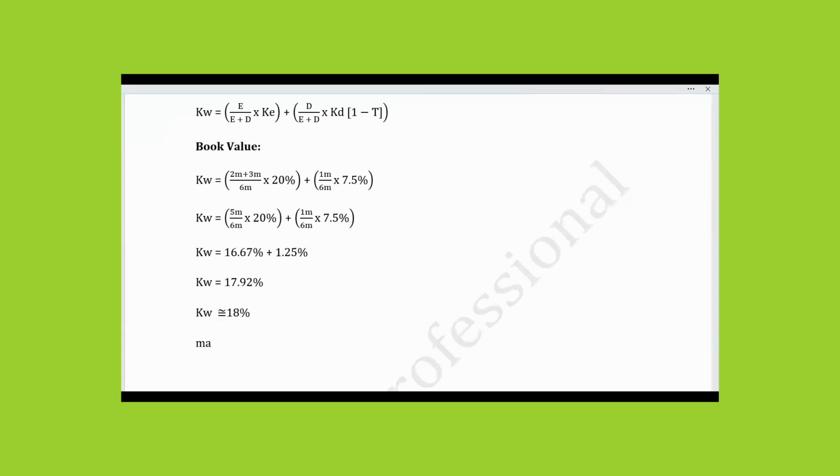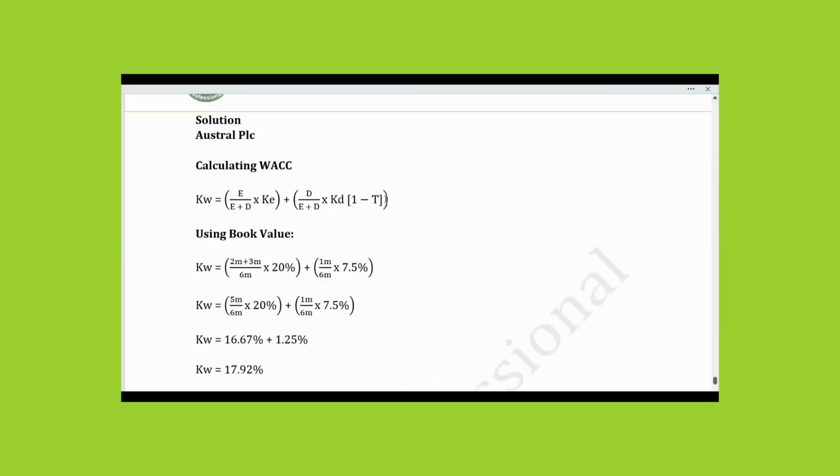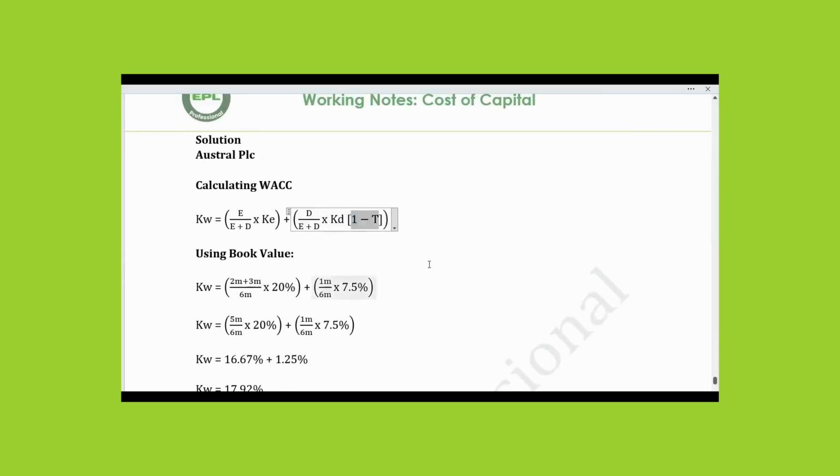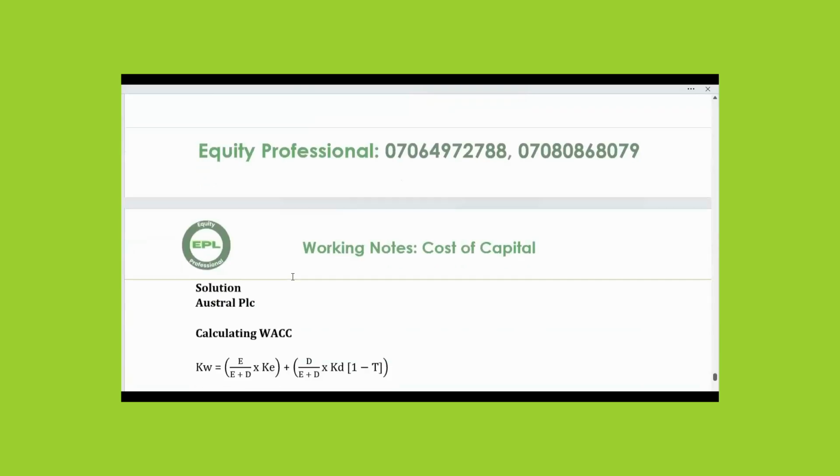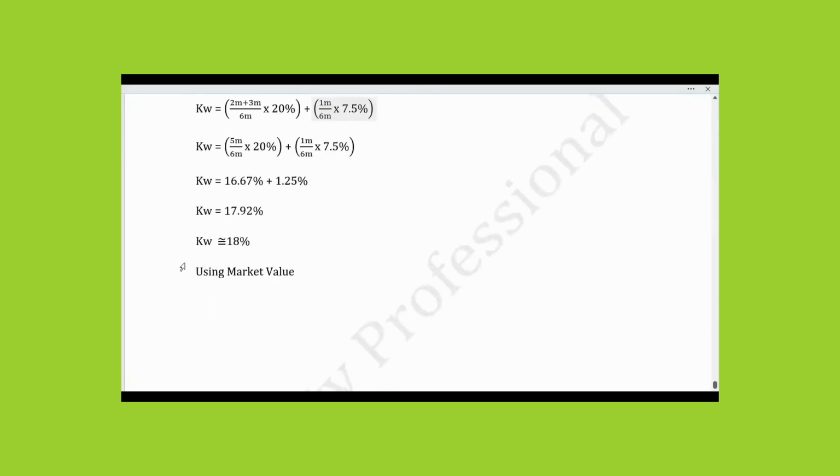Walter, what's your question? My question is, what if we're given a tax rate, or we're not given one in this question? If you are given a tax rate, of course, you have to adjust for tax, 1 minus tax. Don't worry, as we proceed, by next class, you'll be seeing all of that. So if you are given tax rates, you just have to apply 1 minus tax. But because we are not, the examiner has already told you that your cost of debt is already after tax. So you don't need to go and adjust for tax again. That will be double dipping. All right, Walter. Yes, sir. Thank you, sir.